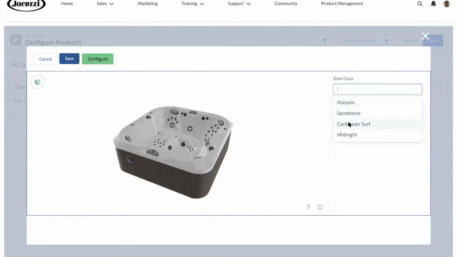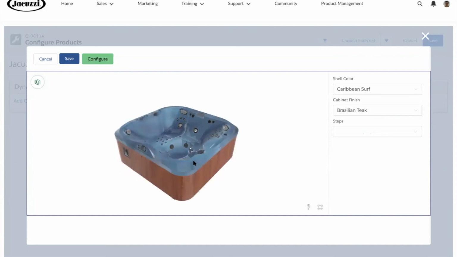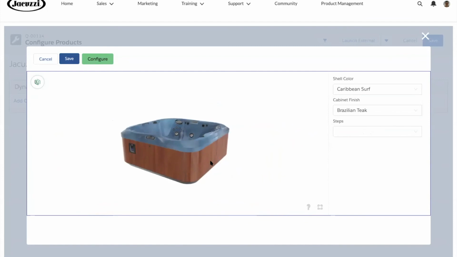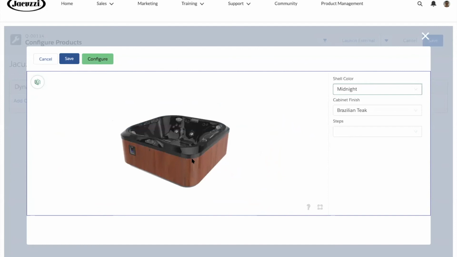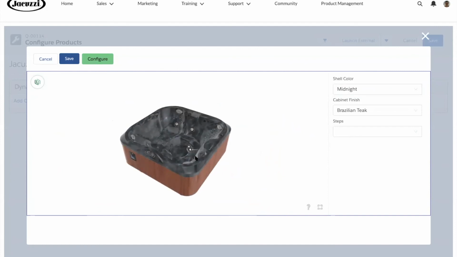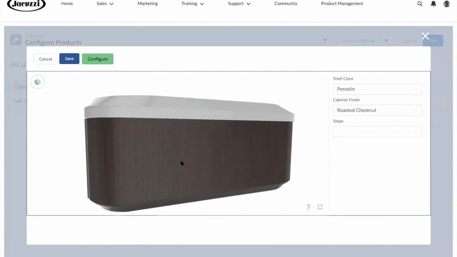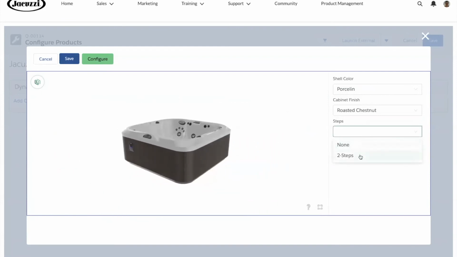So again, we can see I've got a few different options over here for the shell color, the cabinet color, and the cabinet finish. And you'll notice as I make those selections, we target very specific pieces of that 3D model. My 3D model is constructed of multiple different components, whereas previously the engine had separate parts where we were building a larger configuration. In the case of the hot tub, it is a singular configuration, but within that I can target different components, different pieces of that model, to change the material, colors, and finishes.